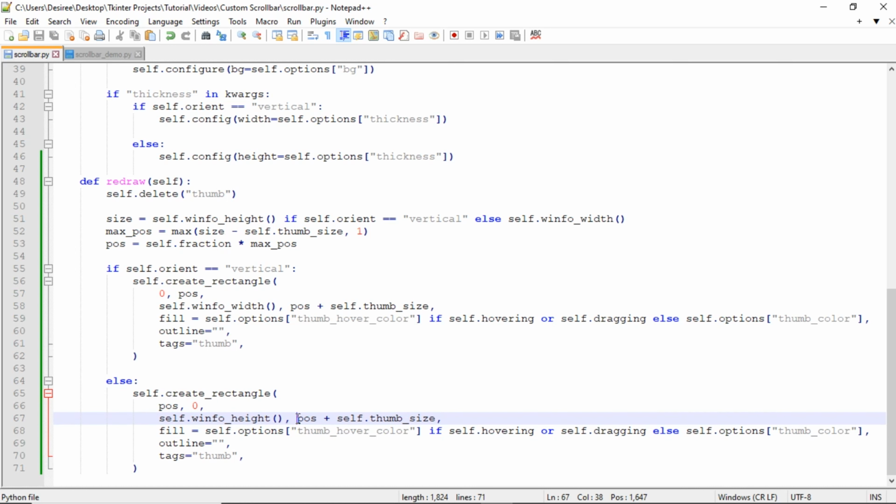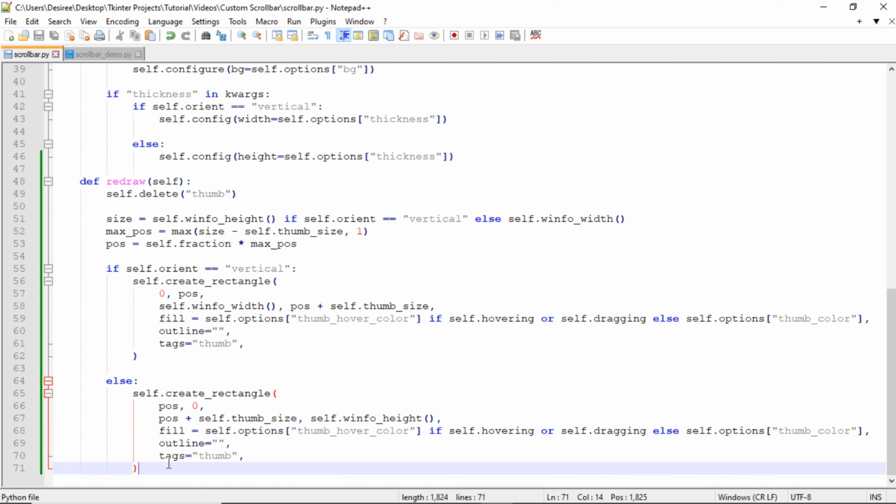And then we'll do position plus thumb_size. And then we'll do self.winfo_height. Okay. And then the fill options can stay the same, the outline stays the same, and the tag for the thumb can stay the same.